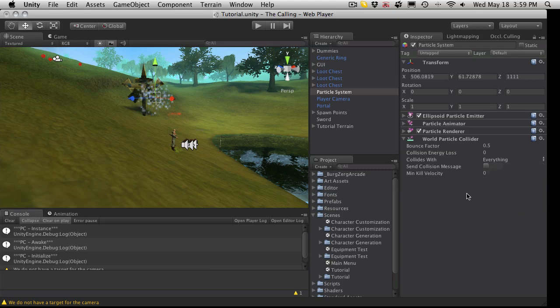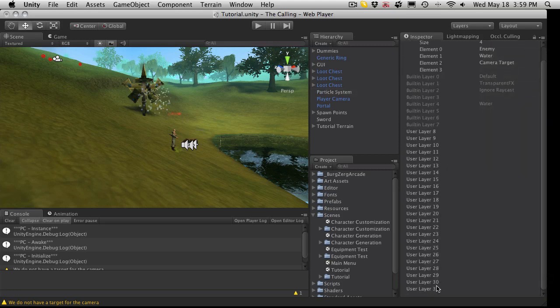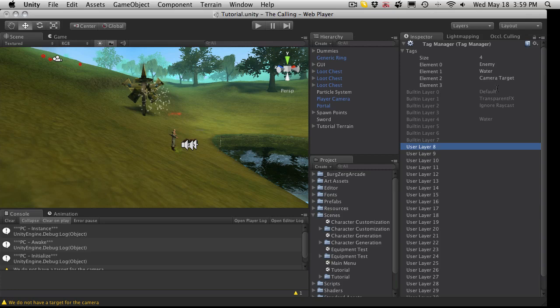Collides with, this is the layer we want it to collide with, and there's already some that Unity builds by default. Now, if we look up here at the layers, it's important to note that sure, you can add new layers, but you only have so many. It only goes up to 31. And it starts at zero, so you can have a total of 32 different layers in your game, but you can never add any more. The first 8 are actually used. If you use all these up, you're out of layers. So you should kind of manage these because they're not infinite. Whereas your tags, I believe you can just keep making all the tags you really need. I've never run out of them anyway.